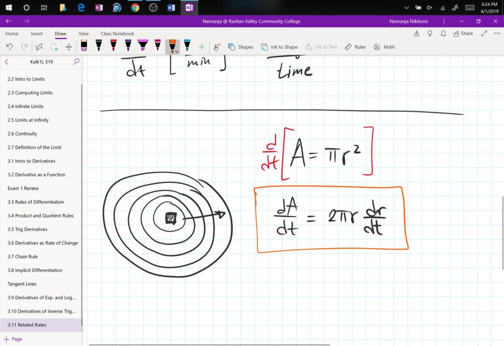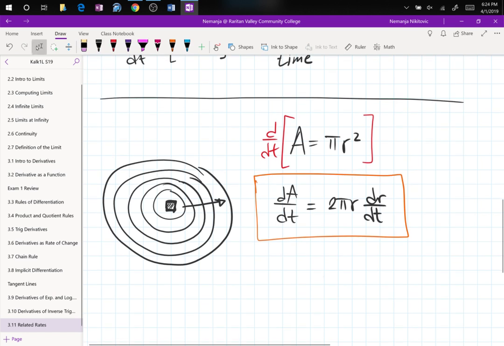So in general, in a second step, you should already have your related rates formula, and then you might have to go and chase other numbers around. But so now I have the change rate of the area in respect to the change, right? Rate of change of radius in time. As one is getting bigger, the other one is getting bigger as well.